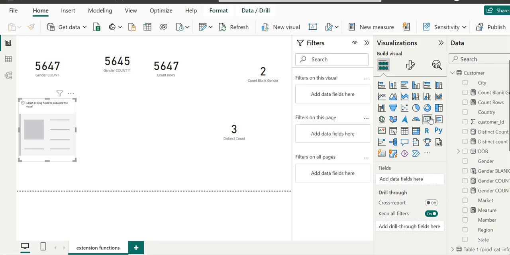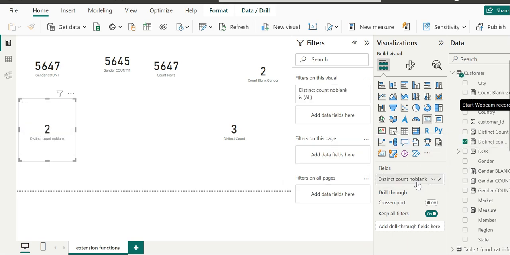After adding a card, we can drag and drop distinct count no blank to the fields. There are two values, male and female, with no blank. And sure enough, this returns a value of 2.